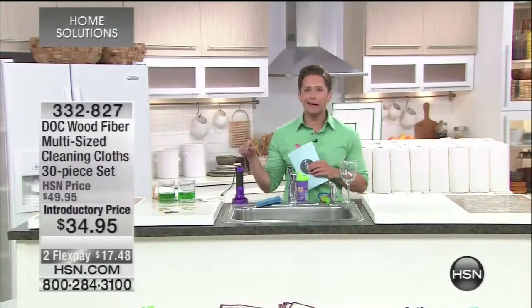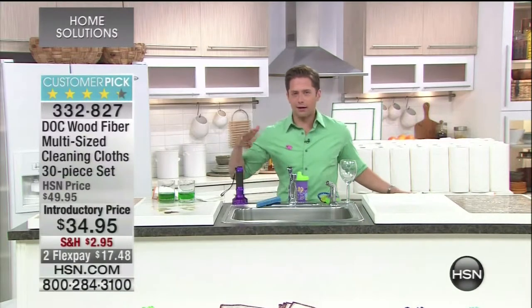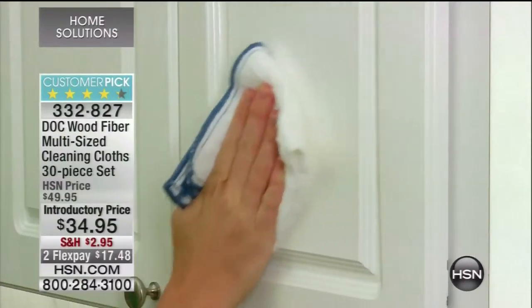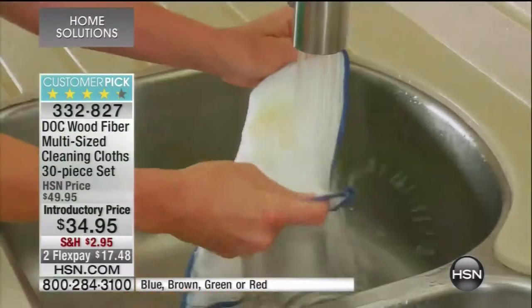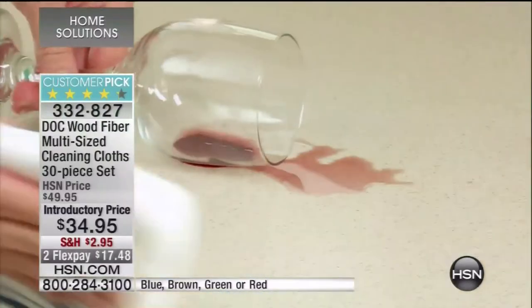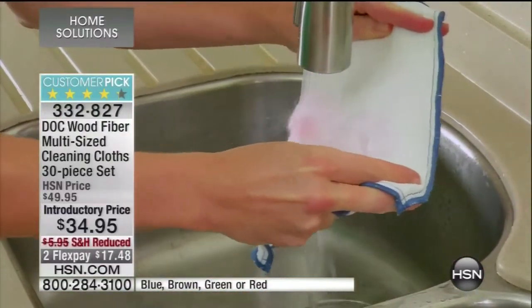If you're going somewhere and you love FlexPay, you can get it right now. This is near and dear to my heart because we're going to talk about being able to clean 99.99% of bacteria, E. coli, and salmonella — all this terrible stuff — off surfaces of your home without soaps, without chemicals, without bleaches, without ammonias. This is an incredible product.